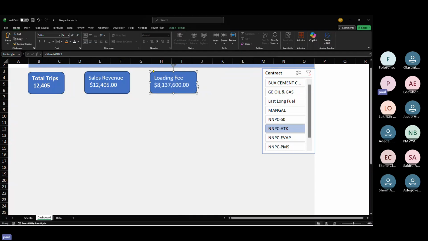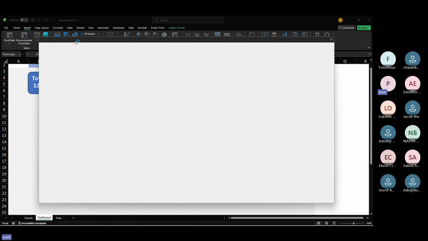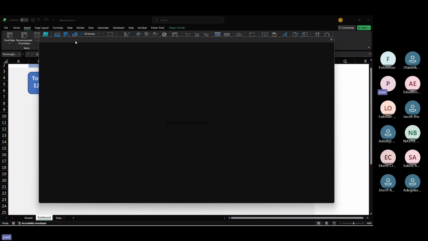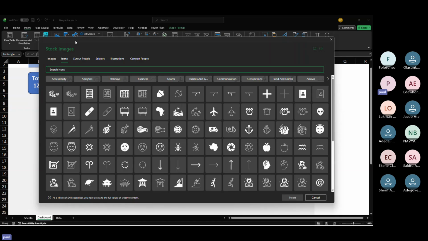So if you know how to use pictures, let me bring in pictures. I'm just trying to show us small things though. Maybe I should even show us, or maybe I should not. Let me see our time. What's the time? 43. So that whatever little idea we are getting here, even if I'm not able to show us everything, we can take it up.